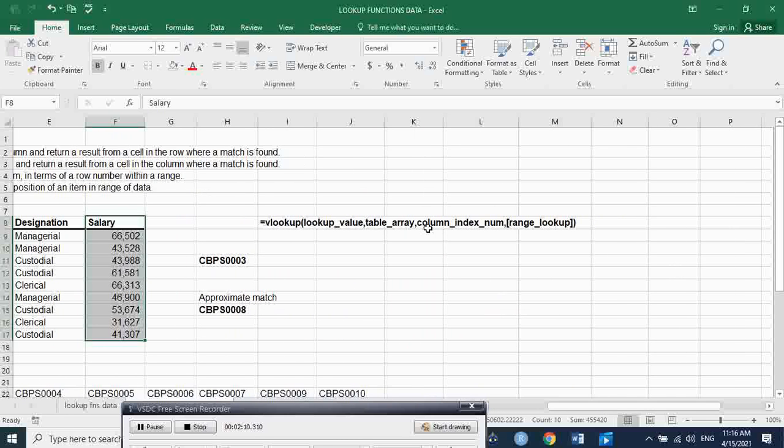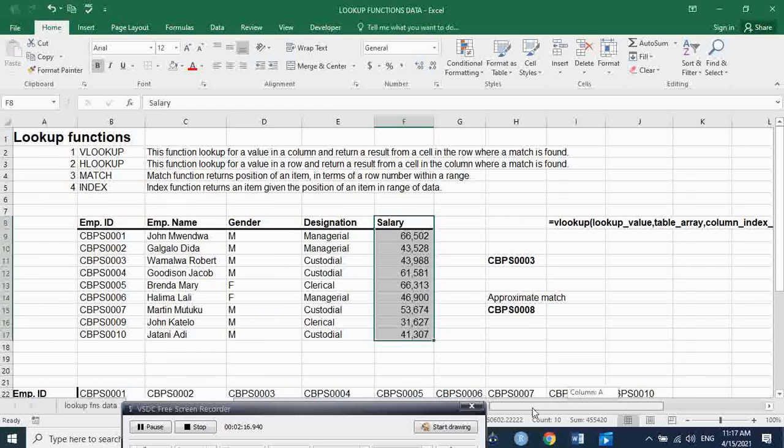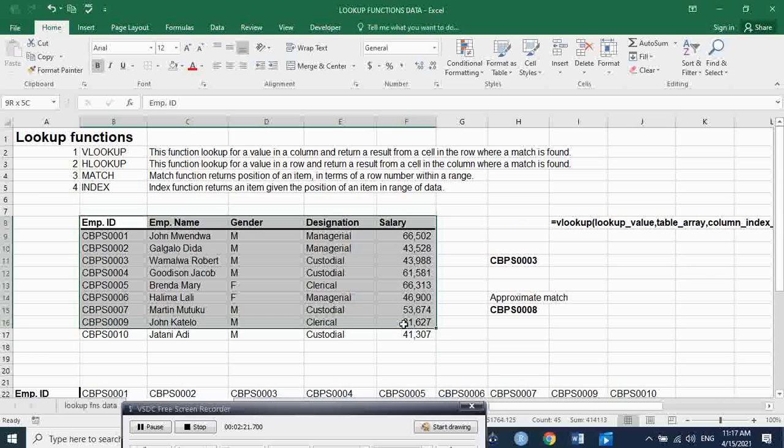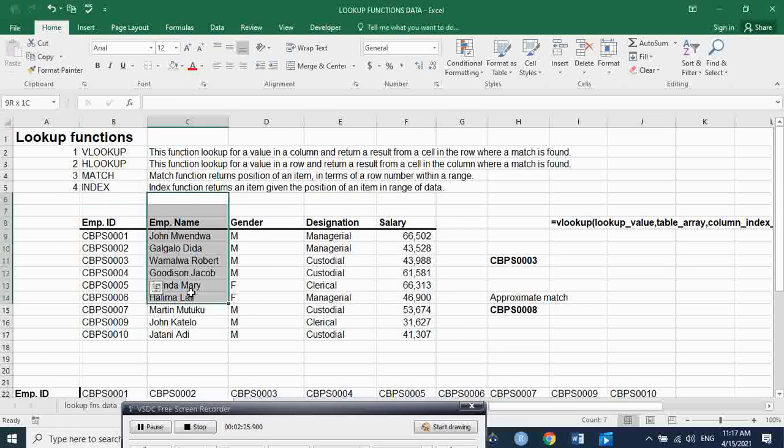The next thing, which is a must, is the column index number. If your table array runs from here to here, this is your first column, second, third, fourth, and fifth column. So the column index number for salary should be 5.